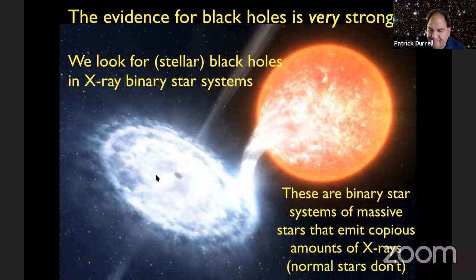Okay. Now, some of you may already be questioning, wait a minute, I thought light couldn't come out of a black hole. Where do the X-rays come from? Because X-rays are a form of light. Well, the X-rays don't come from inside the black hole, inside the event horizon. They come from outside. What's going on in this diagram is something called an accretion disk. When you're really this close to a big bloated star, some of the gas will fall in towards the black hole, but it doesn't go right in, like pouring water directly down the drain.